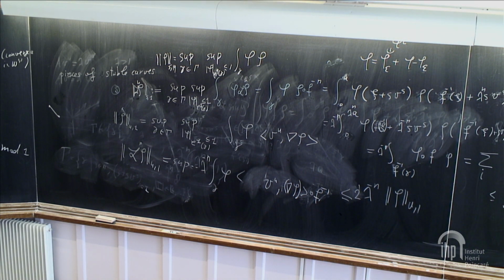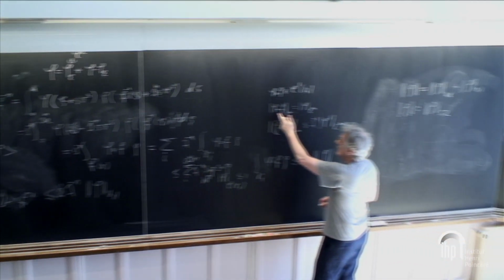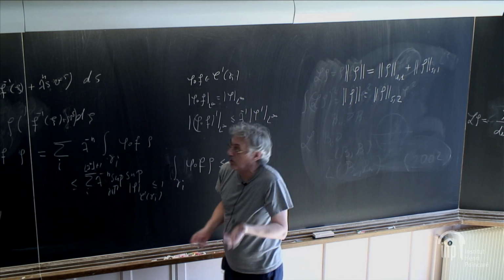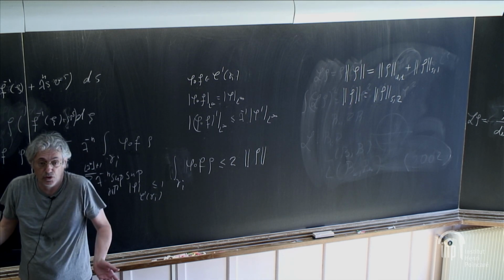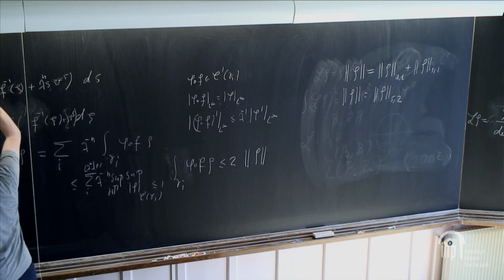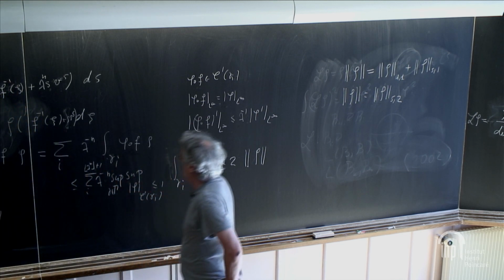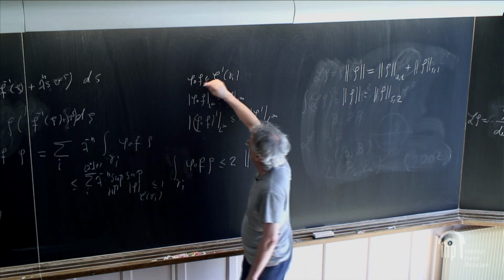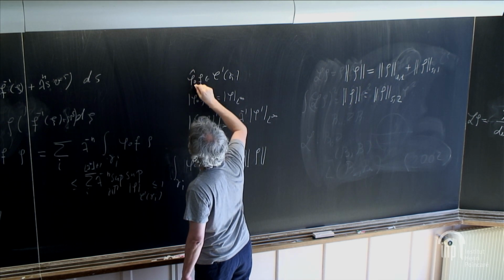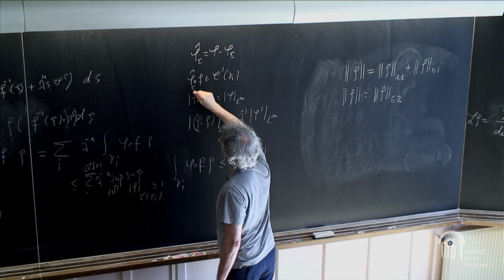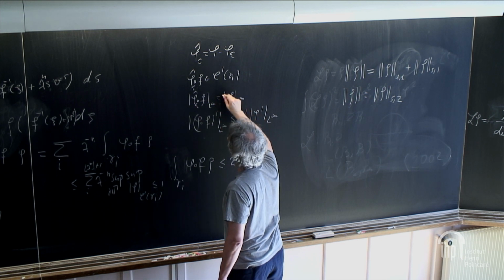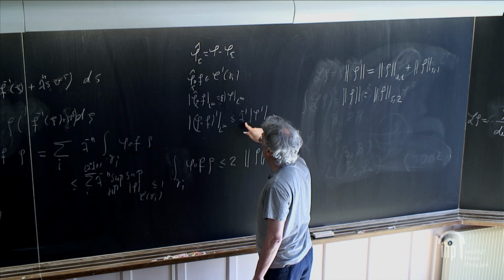But the point is that now here is okay, because I want to look at the norm of phi minus phi epsilon. And essentially I get a factor 2, but then I get a lambda minus 1. But here, the sup norm of phi minus phi epsilon now will be small, because phi epsilon I can take as close to phi as much as I want. I have a C1 function, and I approximate it with a C2 function. So I can take this smaller than epsilon. Now I have, let's say, phi hat epsilon, that is phi minus phi epsilon. And phi hat epsilon has this norm that now is smaller than epsilon, the norm of phi.